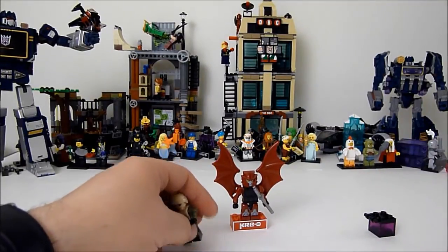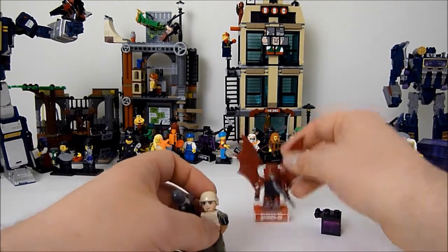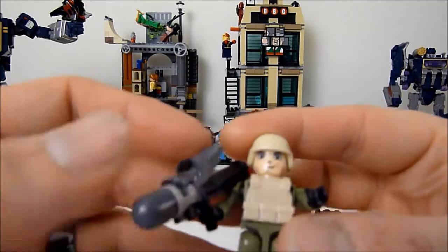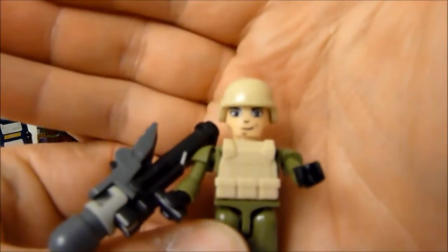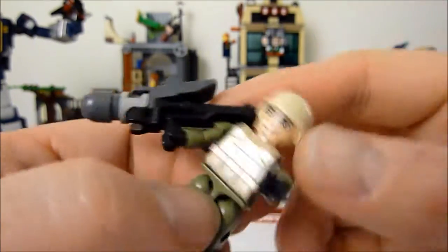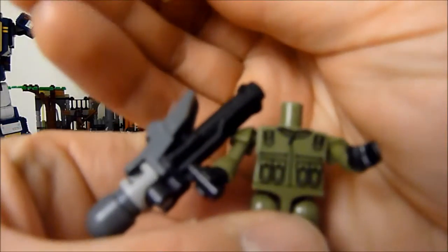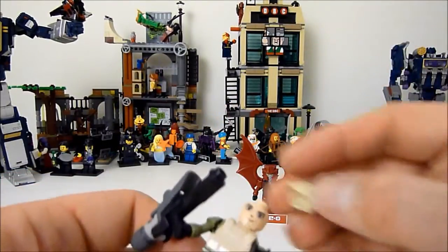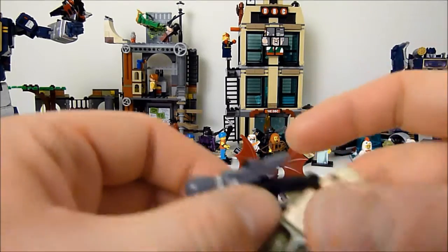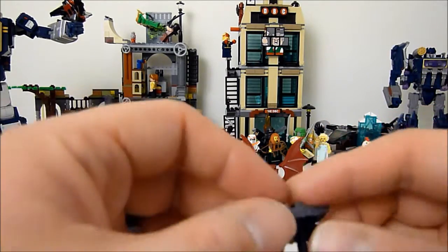Okay, so to start us up, we do get the Kreons here, and as the box suggests, we get Colonel Daniel Witwicky, who is a pretty standard nondescript faced Kreon. There we go, and nothing spectacular going on here, but he does have chest printing underneath his ugly flak jacket. Nothing on the back. Let's see, let's pop them all together. He comes with this little rocket launcher here, which is a flick fire doodad. Let's see how we can get it to work.